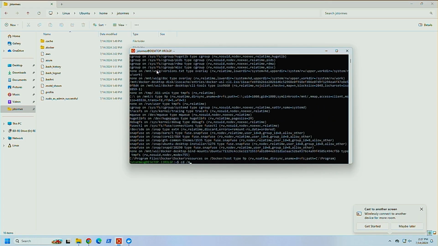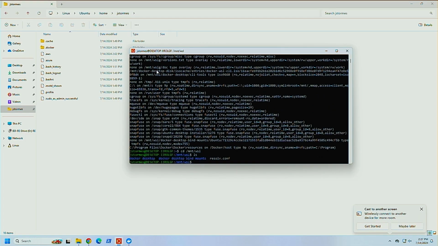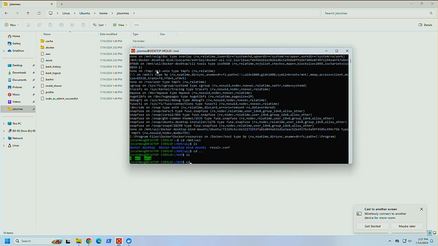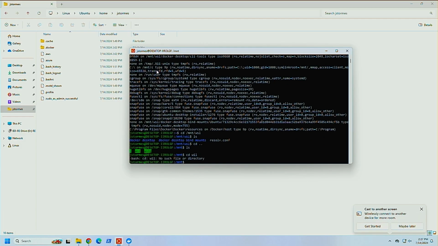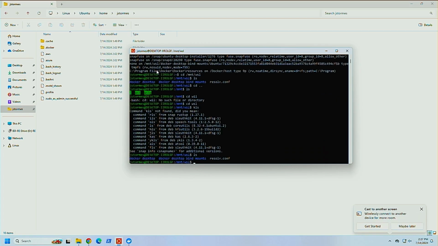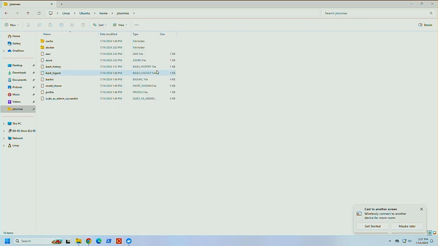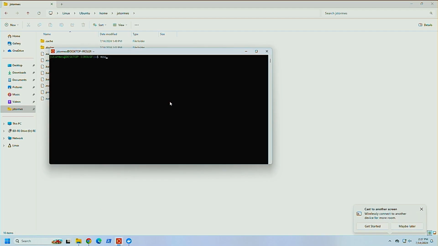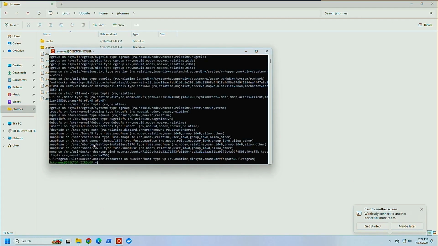That's Docker. We don't want that. It doesn't look like what we want. Let's try one more time. There we go. Mount C.